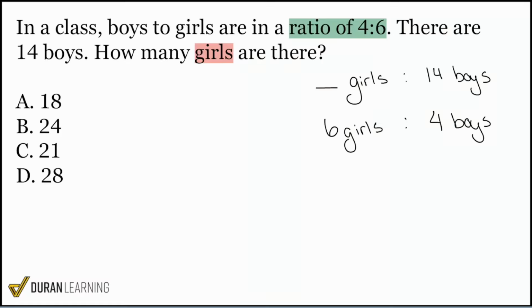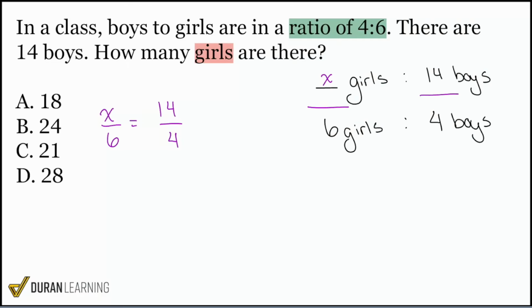As long as we compare the same things in the same way, we're fine. Easiest way to do that is just to write your variable and then put fraction equals fraction. X over 6 equals 14 over 4. That's how a proportion is done. Again, just write those fractions and set them equal to each other and you're done. You just have to make sure first that you're comparing the same things in the same way. Girls to boys, all good to go.